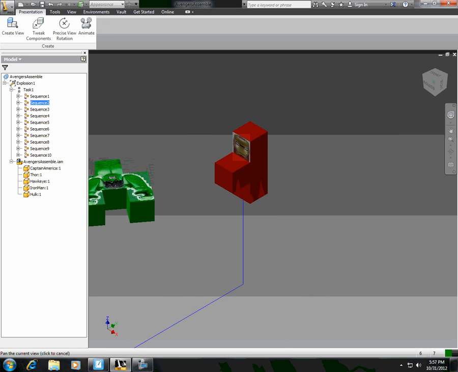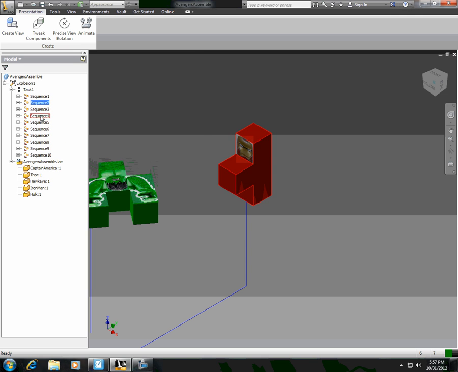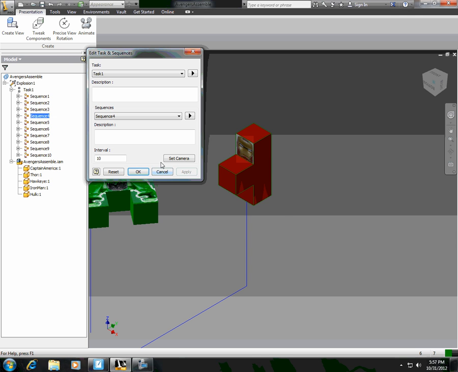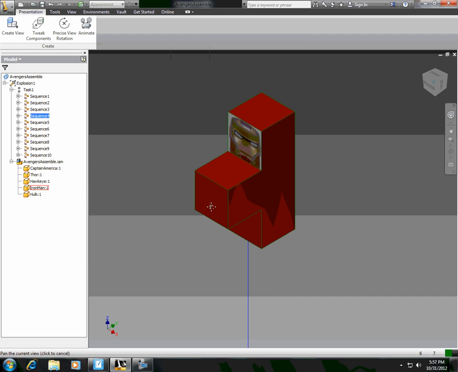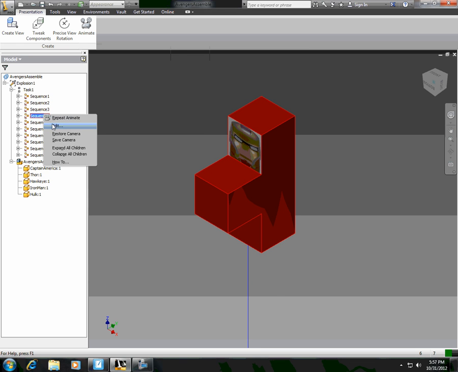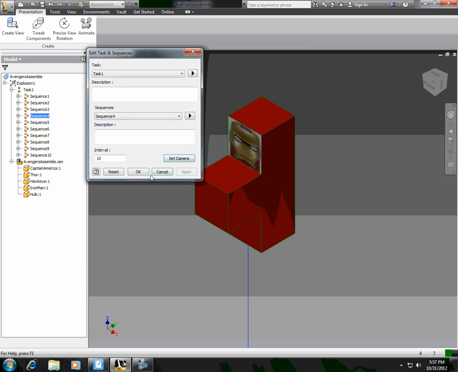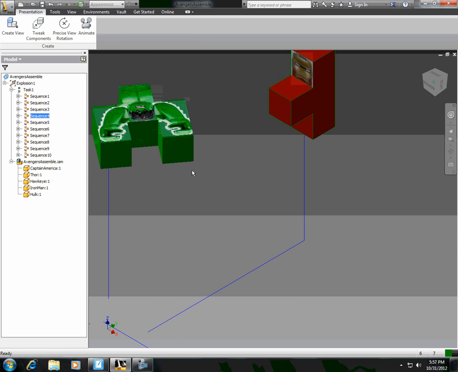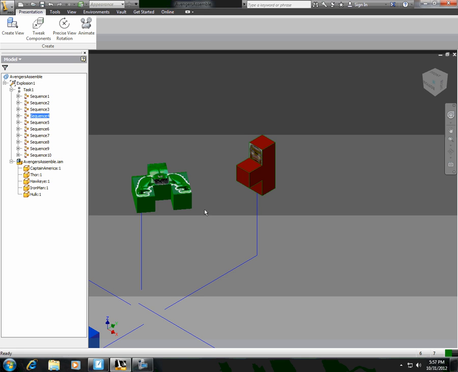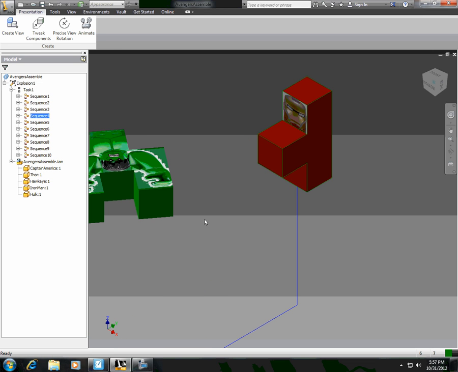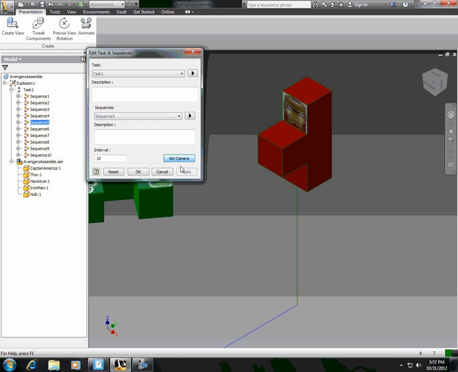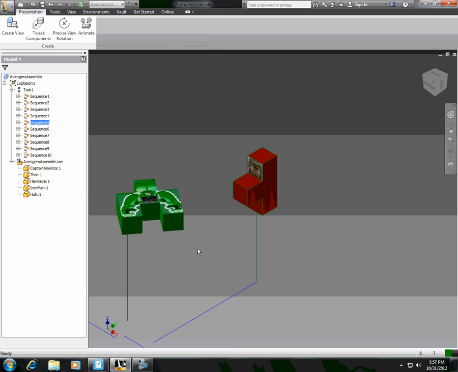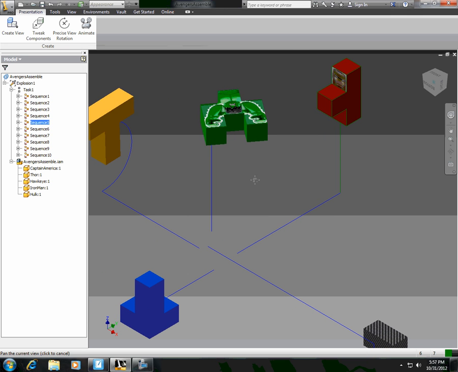Okay, then after Captain America, we want to go to Iron Man. Iron Man does a complete spin. So we're going to set the camera. We'll even zoom in. Iron Man, you know how he likes to be the center of attention. So we'll zoom in, we'll edit, we'll set the camera there for that one. Then we want to watch his flight. So we'll zoom out right here. Maybe zoom in just a tad more for this section. Right here, and set the camera. Then for his final connection part to the cube, we'll zoom to right here and set that camera.